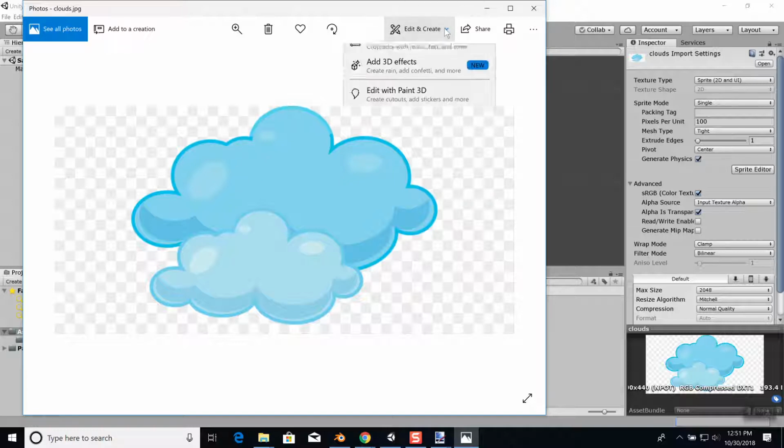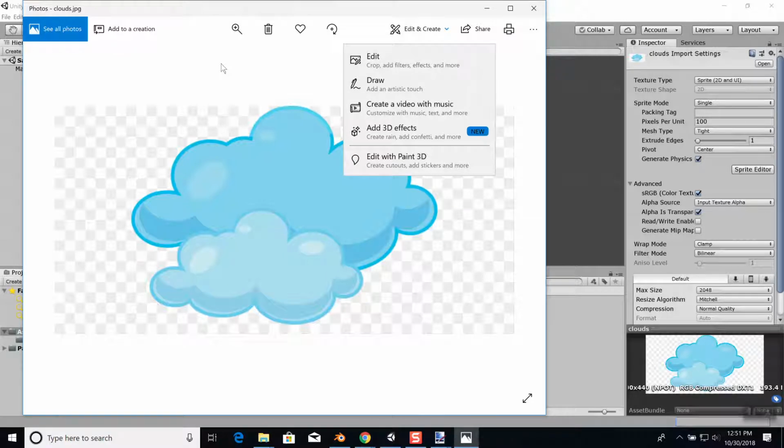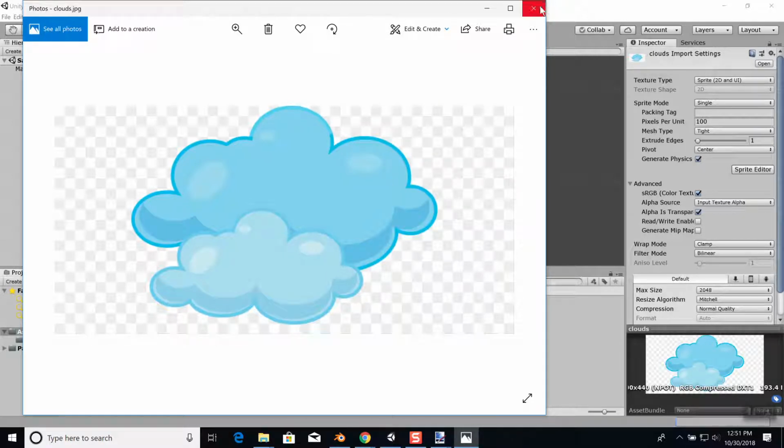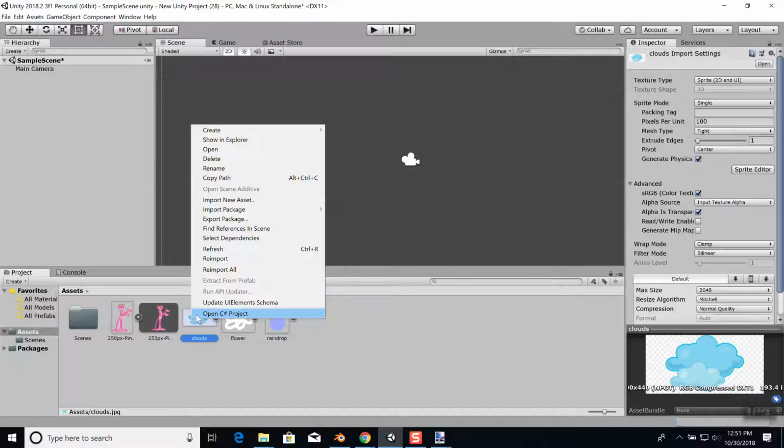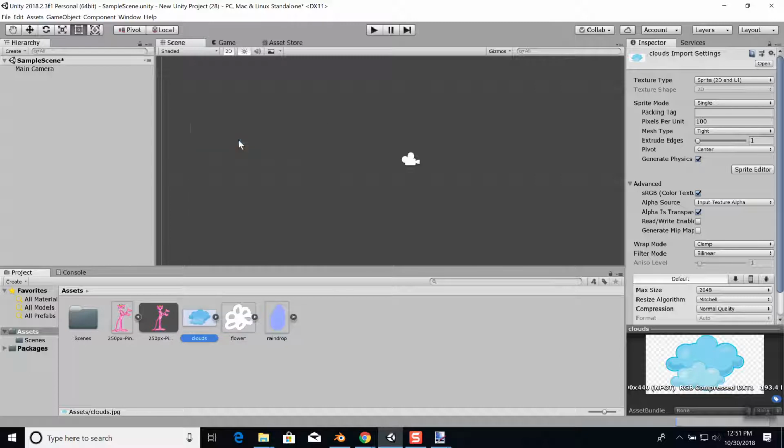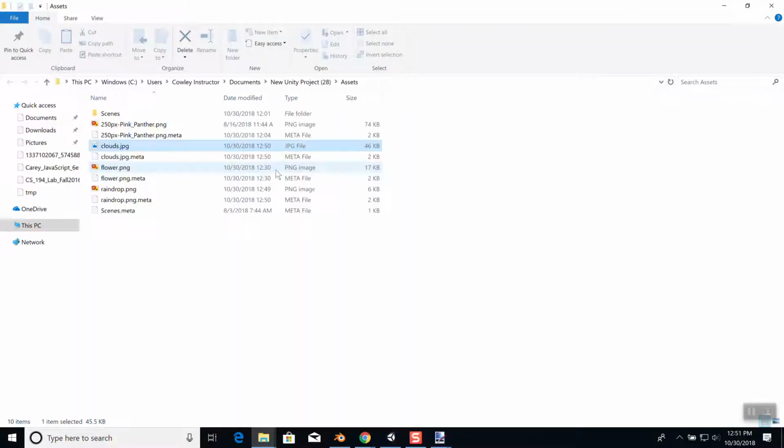Now if I right click on this, you see there's an open. If I knew enough about this tool, then I could change it. There's an open with. I'll do show in explorer. And I'm going to right click.